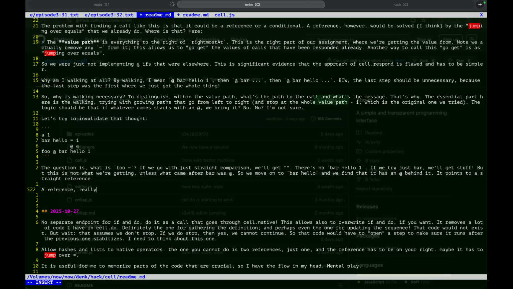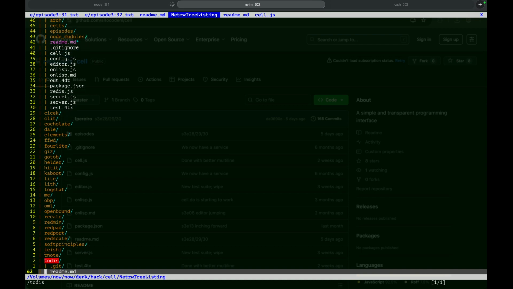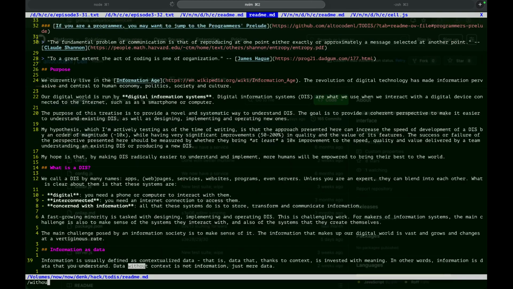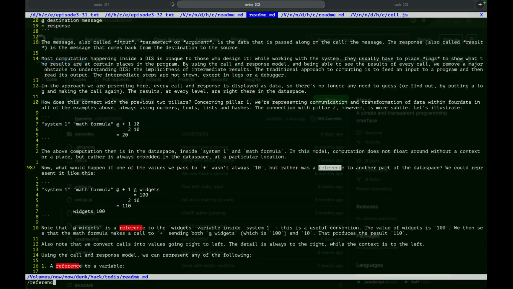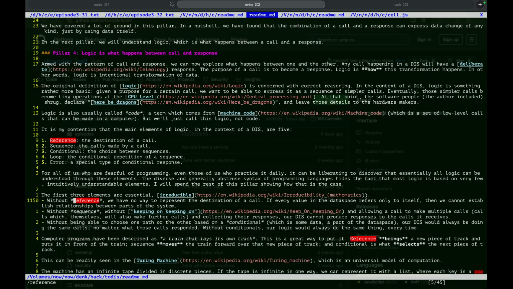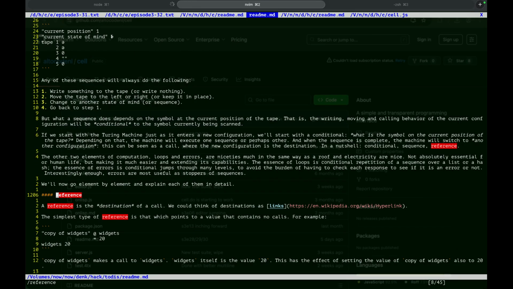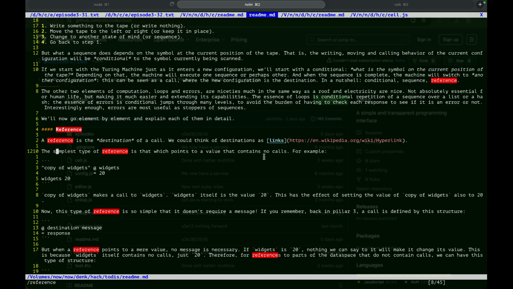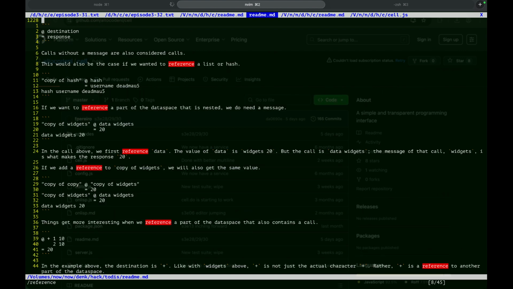A reference really is a call without message. Yeah. Did I say this before? In Todis? I honestly don't remember. The destination of a call is that which points to a value that contains no calls. No message is necessary, exactly. Okay, calls without message are also considered calls.